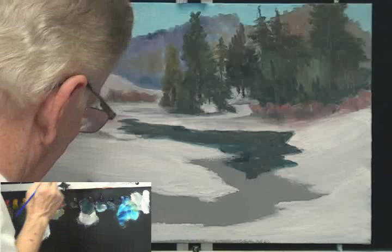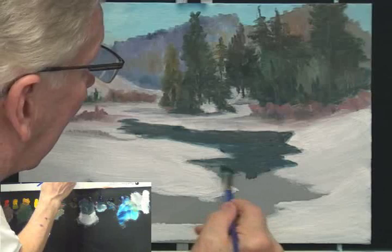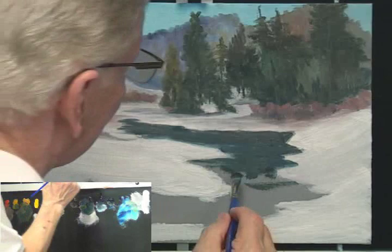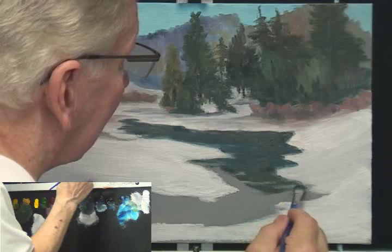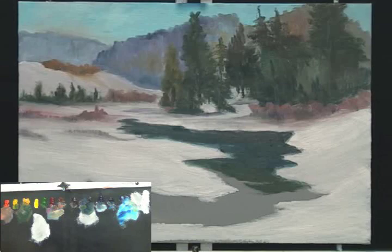Start changing the color up, get a little more green in it maybe. So I've got a nice dark color brewing here.